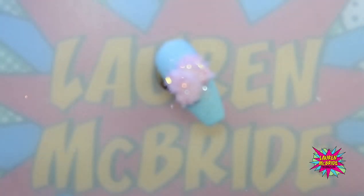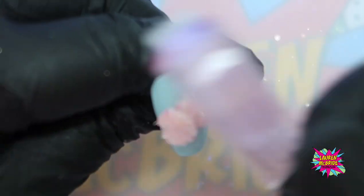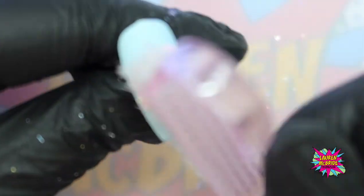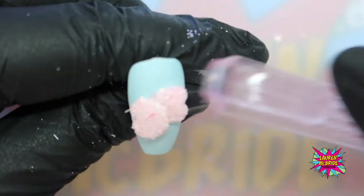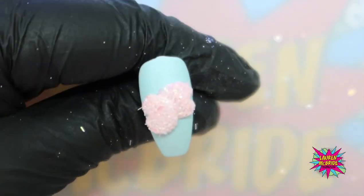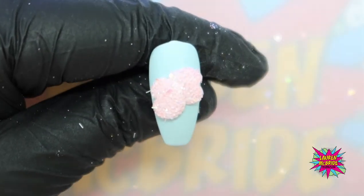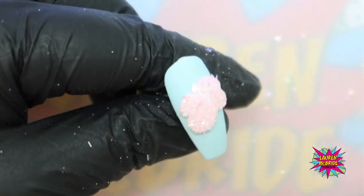The gloves have now fully cured and I'm going over with my stiff dusting brush to remove that excess glitter — being nice and rough with it because the gel polish has fully cured. You can see where I flattened it out we've still got that indentation of our two gloves, so that hasn't been lost when we put the sparkles on. I'm just going to tidy up my area because I don't want any excess glitter getting into the rest of the design.